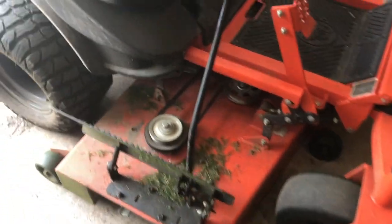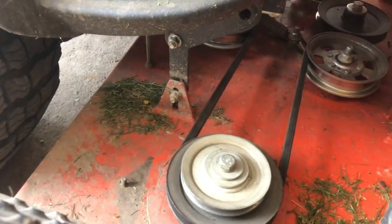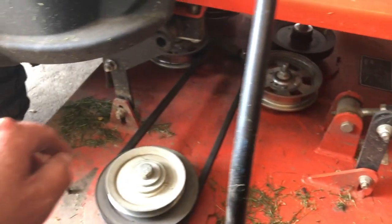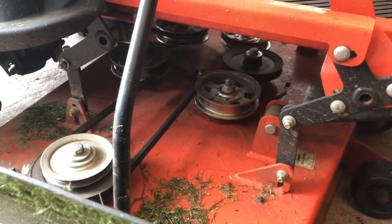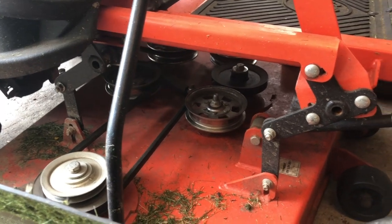You can really hear it. They're not really rocking, but they are definitely making a lot of noise. And unfortunately, Bad Boy does maintenance-free spindles, so they do not have grease fittings. I believe there might be a way to customize that and add grease fittings, but we'll make another video out of that.